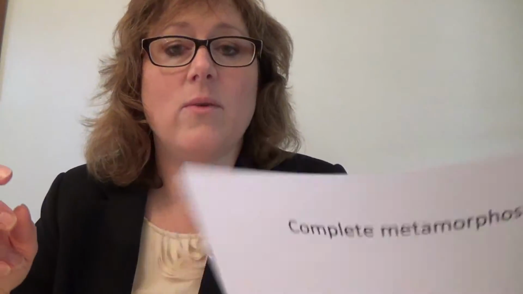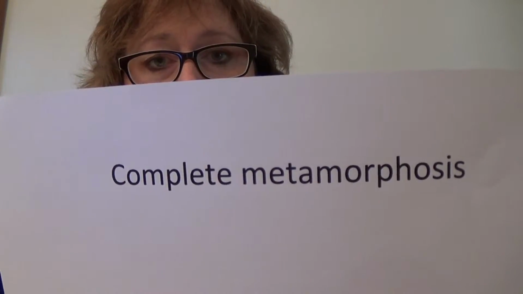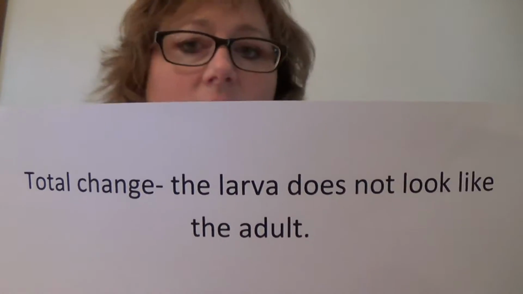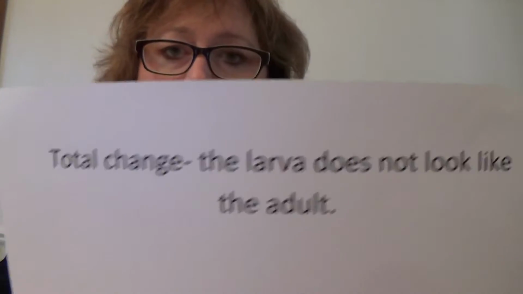So let's look a little bit at this for a minute. We learned about metamorphosis. Metamorphosis means to change. To change. It's not what it was. When we have complete metamorphosis, that is a total change. Total change. The larva does not look like the adult. Okay, so let's take a look at this.